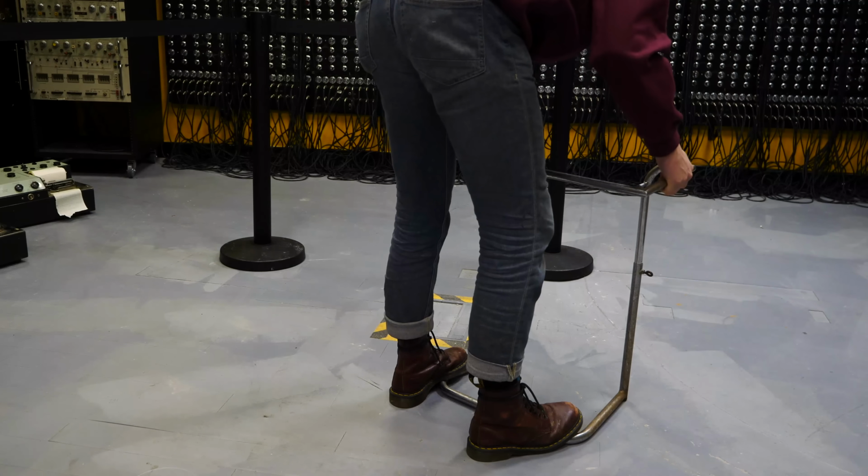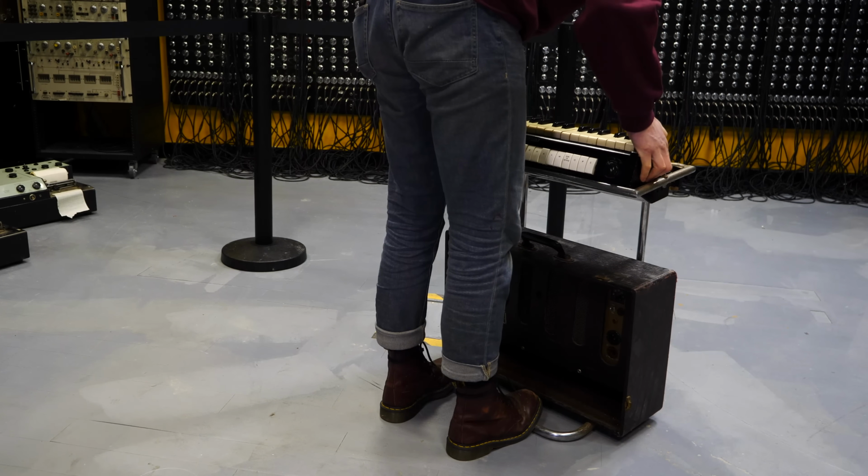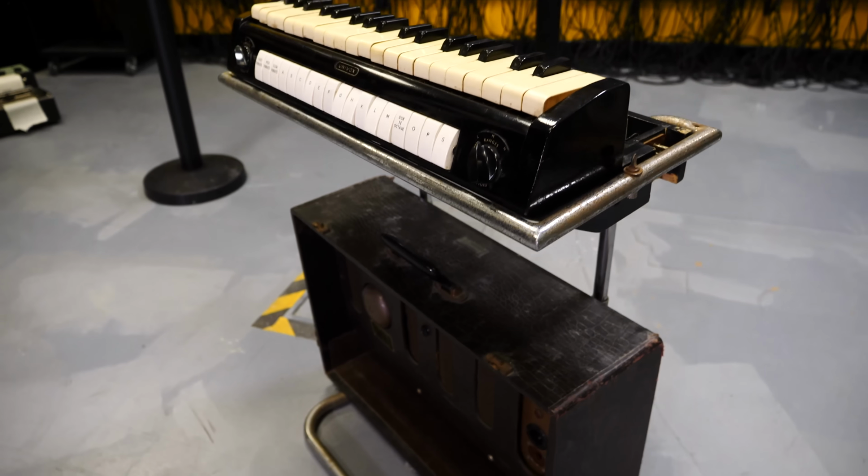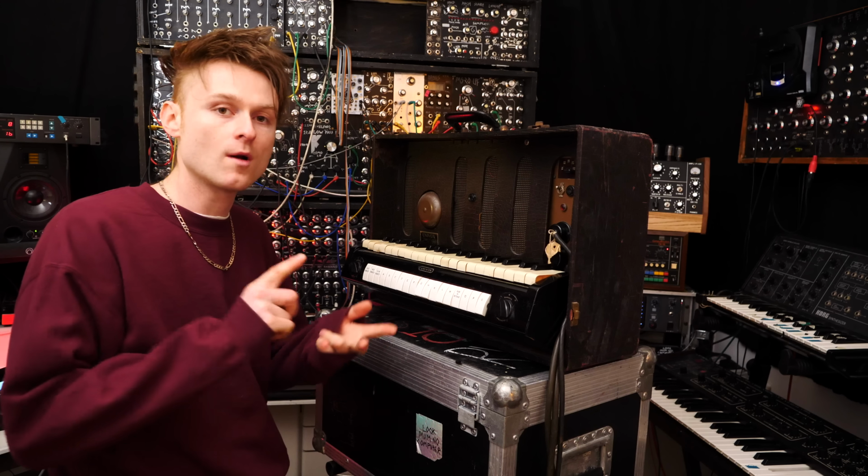So there's a stand for it. You put this on top, and I think you put the speaker underneath to sort of act like a counterweight. It looks like the back of the keyboard is missing. That's because this was envisioned as sort of an add-on to an organ or a piano or something.